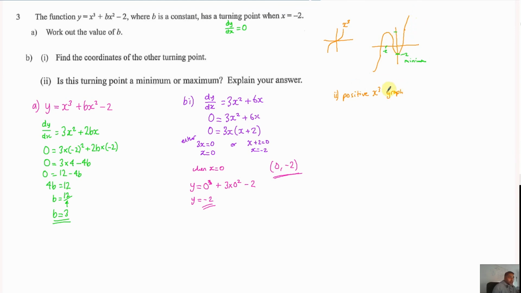So because it's a positive x cubed graph, you need to be able to sketch the graph. If you were going to earn that 2nd mark for this question, you needed to be able to sketch that graph and show me that you realized it's a minimum, and using the graph there. Okay, even though it says explain your answer, I mean, think about yourself. Would a maths teacher not accept a graph explanation? If you can picture this and you can graph it, that's where you're really working towards grade 9, and that's what would get you your 2nd mark in that question.